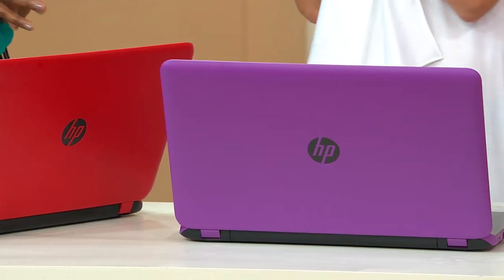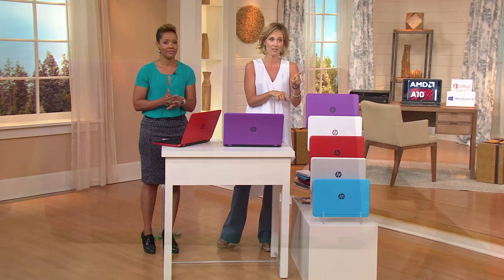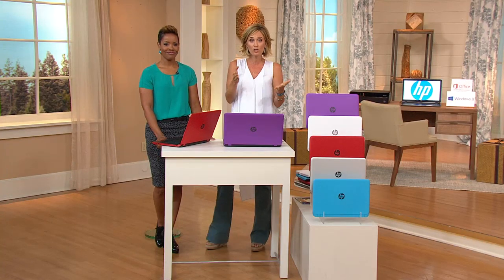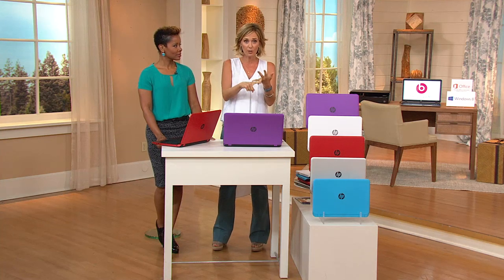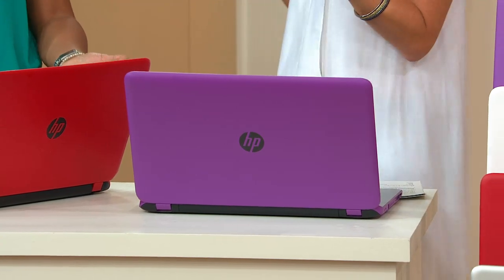I've been computer shopping and I would never buy a computer anywhere other than QVC. But I can't promise we'll get more back in stock after we sell out — today's special value is pretty special. DVD players, CD players, burners — they don't put them on computers anymore. When you go to a store, make sure you ask for a DVD player or burner because they don't include them. We still need them for data disks, to burn pictures for memories, and to back up anything.